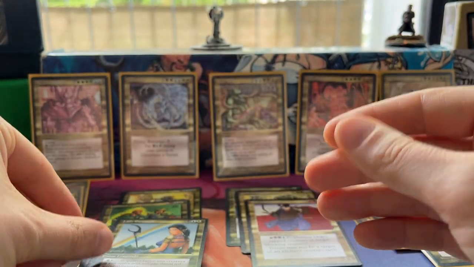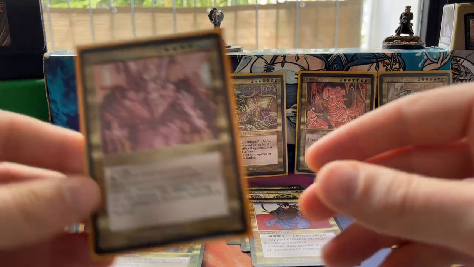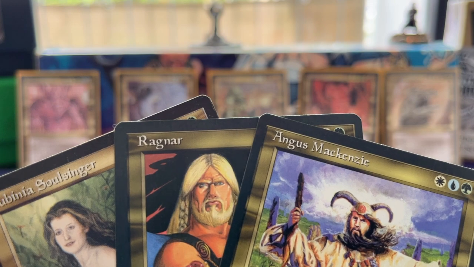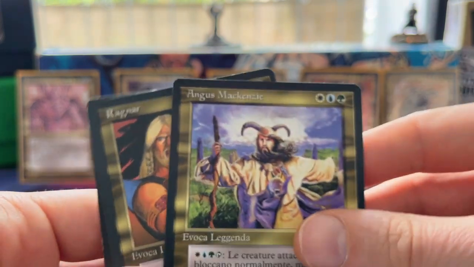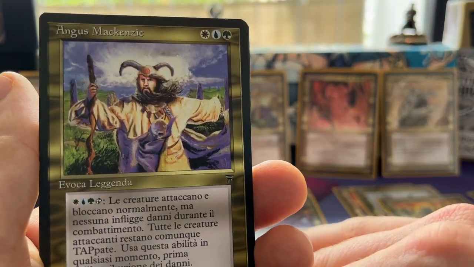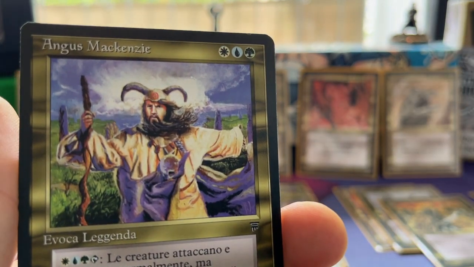Okay, we've talked about 4 of the Elder Dragons and their captains. We've got 1 left. Let's take a look at the captains of Arcades Sabboth. And here we see the 3 captains of the Arcades 7th Elder Dragon. And the first one may be the most interesting one of the bunch, Angus Mackenzie. It looks a lot like Timmy the Enchanter, doesn't it?